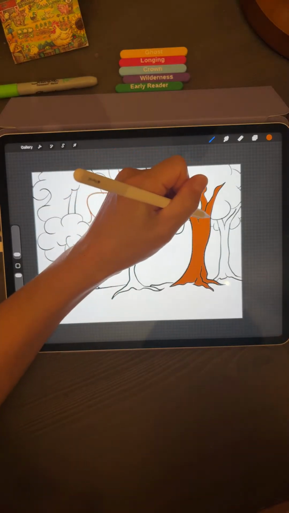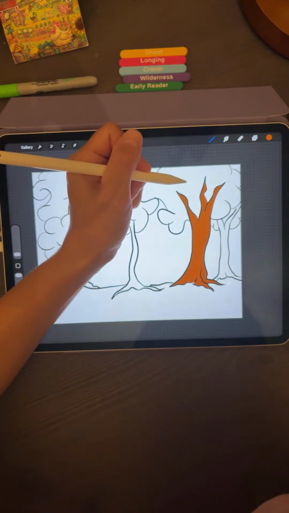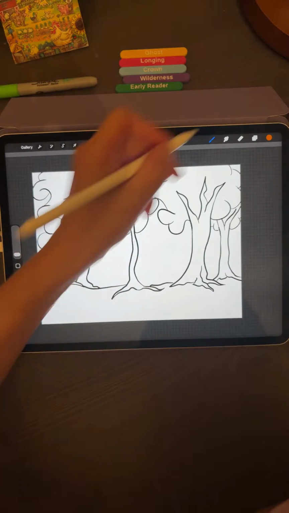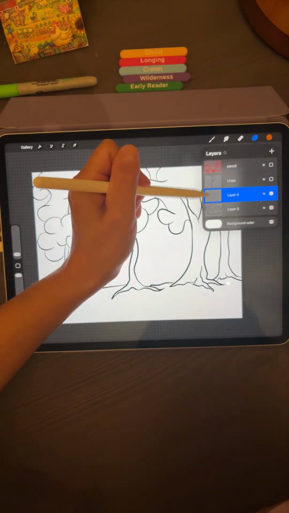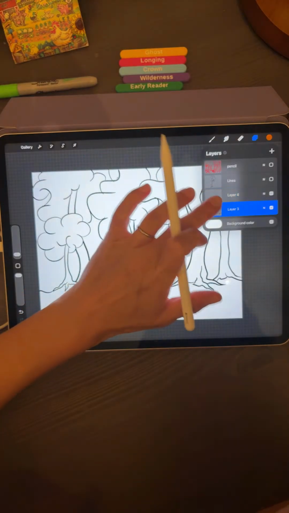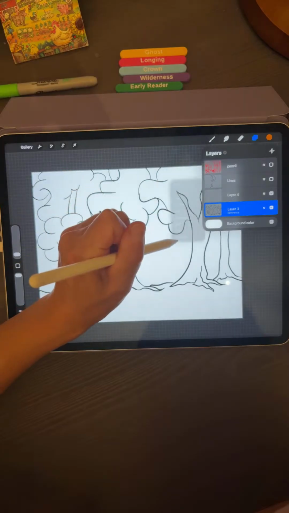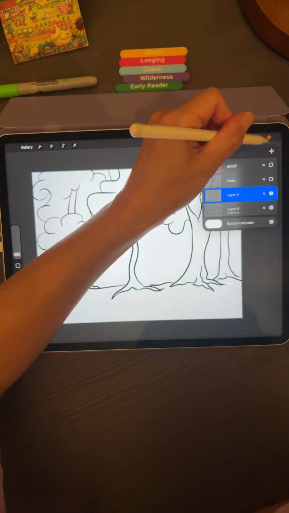Well, I've been doing this for a while now. Okay. I need to undo that because I don't want it on this layer. I want that layer. And then I'll make this one my reference layer. Right? That's how I do it. Okay. Now I can go from here.